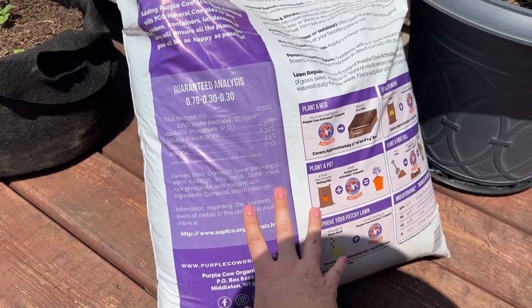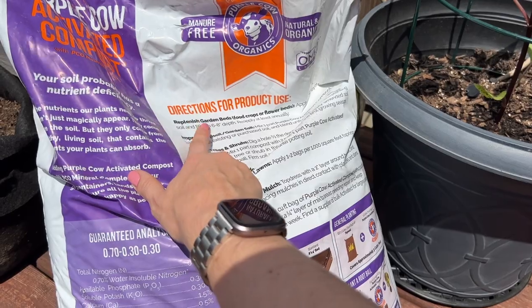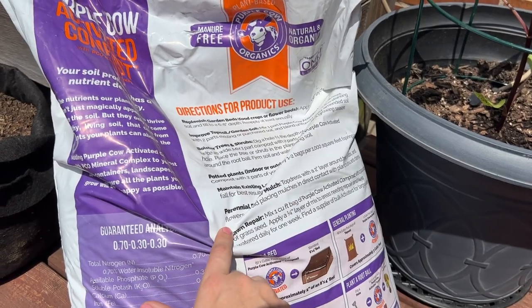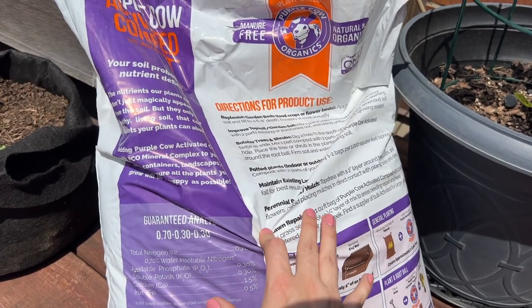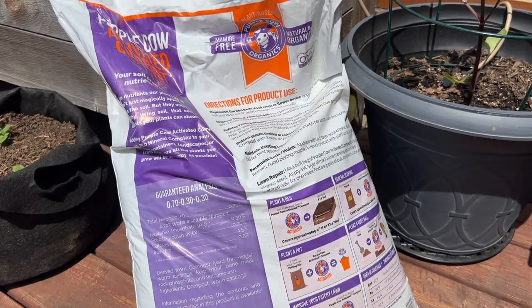But this is what I'm going to be adding, and it does have instructions here for different situations. So garden beds, which is what I'm doing, improving topsoil, bolstering trees and shrubs, potted plants, indoor and outdoor. Oh, which reminds me, I need to add some to some of my indoor plants soon. Lawn repair, maintaining existing lawns, perennial beds, and mulch.